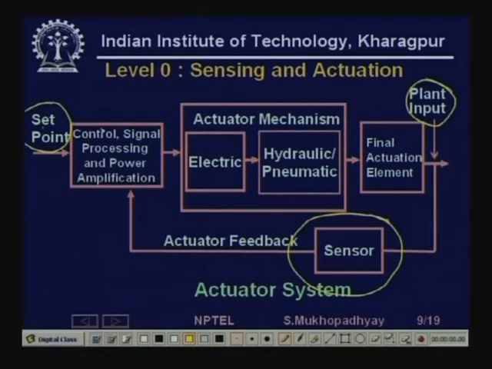they also have controllers. Sometimes they have some analog signal processing. For example, sometimes the controller may give some control input, but in that input certain frequencies must be eliminated because they cause resonance, they may cause a lot of vibration, etc. So in such a case you can do some signal processing, where the input is given but that frequency is filtered out, maybe using a notch filter. So such signal processing may be done.